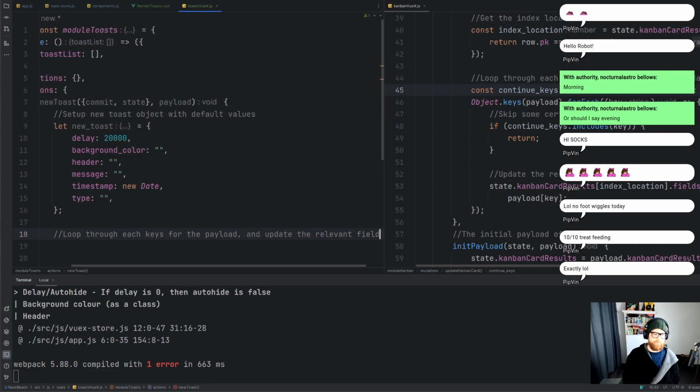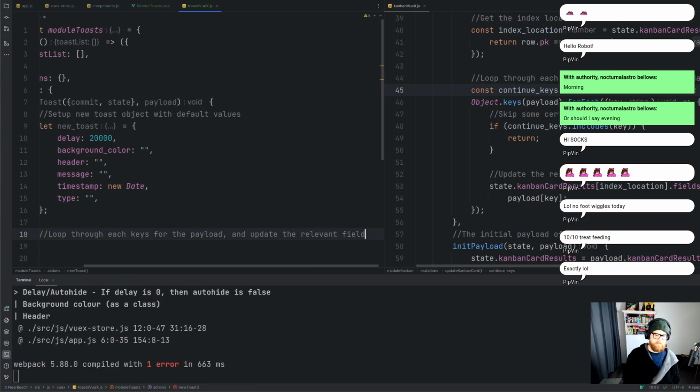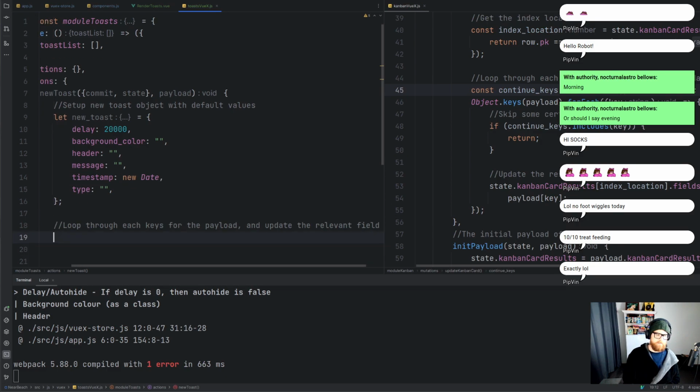All right, cool. Why is that not lining up correctly? Thank you. Const continue keys equals, we've got type, which we want to ignore. And that's it.